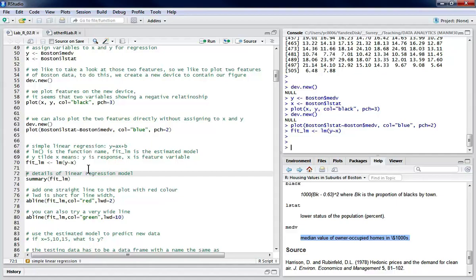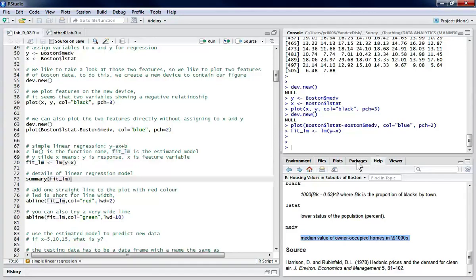Because I hope you still remember, x is the value of the states. So x is a vector, and y is also another vector in here. So we're giving two columns of data to the lm function, and that lm function estimates the A and B. So this is a linear regression model for us.